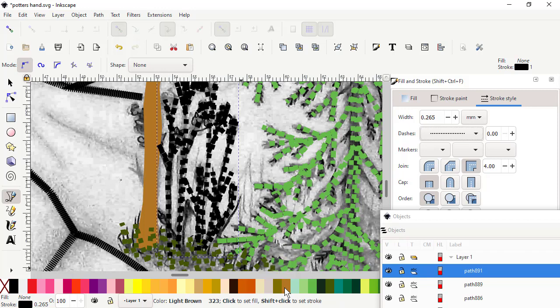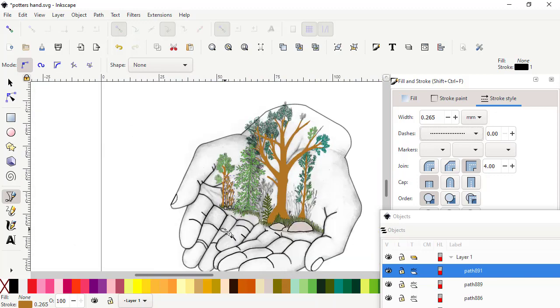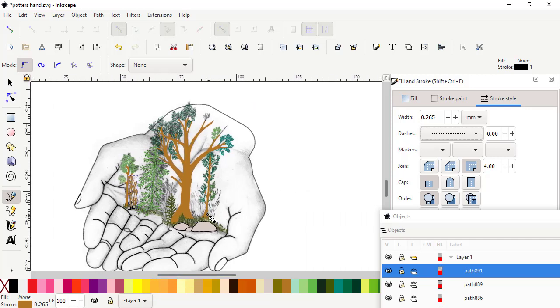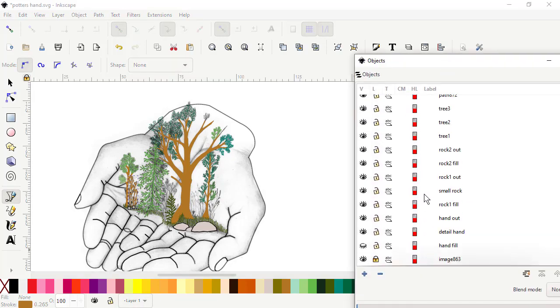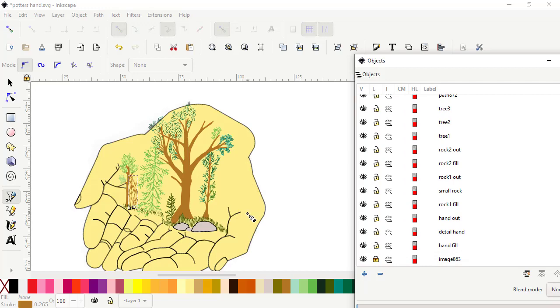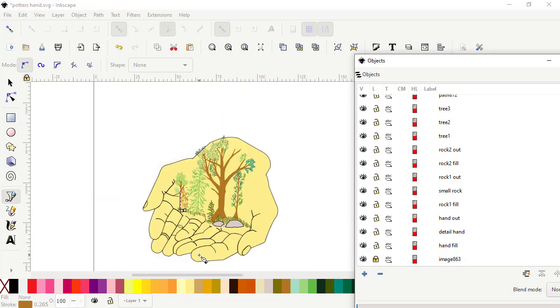I'll change that there, and now I'll zoom out, and I could create a little more detail over here, but for this tutorial I'll leave it at that. And so I'll make everything visible for a moment, and there you have it.